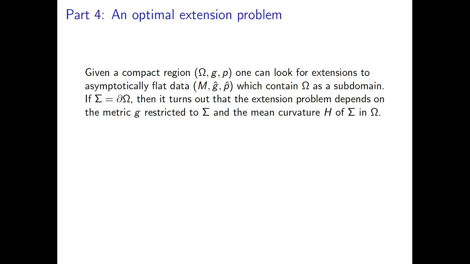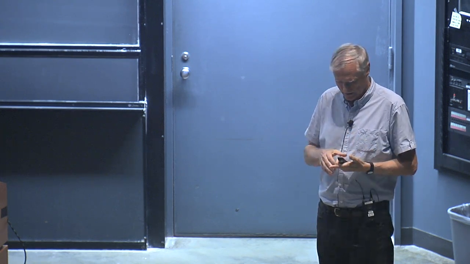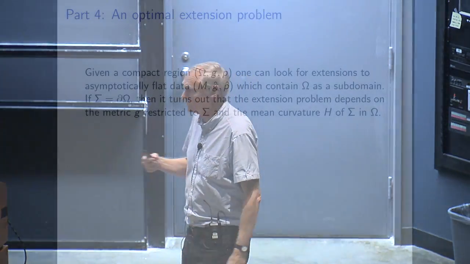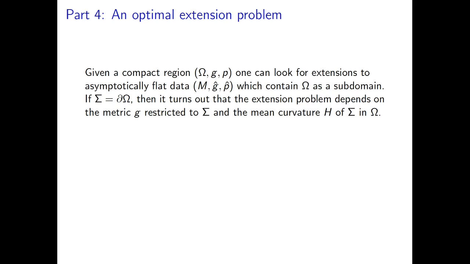Okay, so I want to close, in the last 10 minutes or so, by talking about a slightly different kind of solution of the constraint equations. In a certain sense, if there's any coherent theme to the talk, it has to do with solving the constraint equations in a flexible way, specifying the kinds of behavior that you can obtain for them. So this is a slightly different formulation of the existence question for the constraint equations.